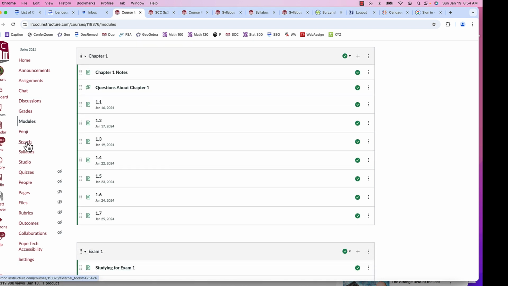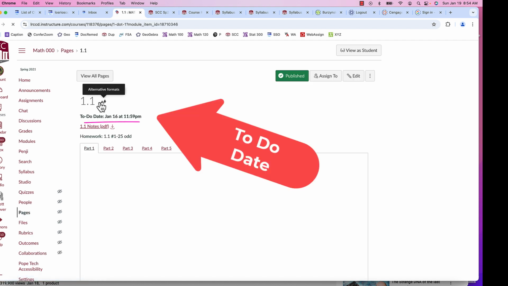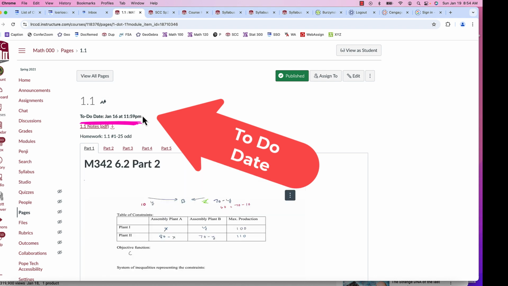Let's take a look at Chapter 1. Under each section name is the to-do date. And if you click on the section, you'll see the to-do date at the top right under the section name.